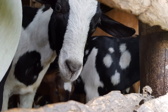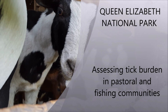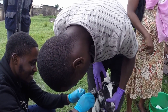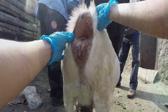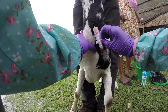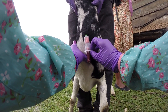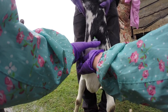Participating in a One Health externship in Uganda, I worked with the team to assess tick burden in goats living in and around Queen Elizabeth National Park. We collected ticks from various locations of the goat, such as their head, ears, and perineum, to evaluate species diversity. I also had the opportunity to refine my venipuncture skills using vacutainers to collect blood from the jugular vein for later evaluation of tick-borne diseases like anaplasmosis and babesiosis.